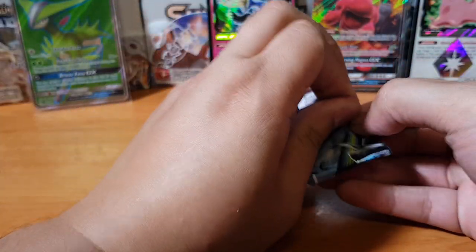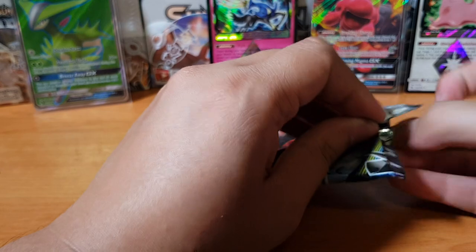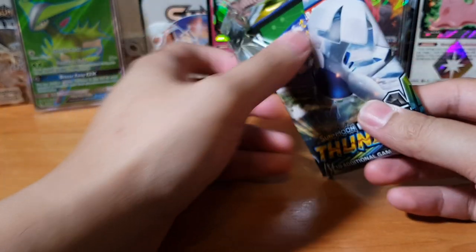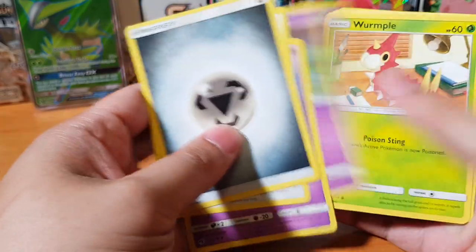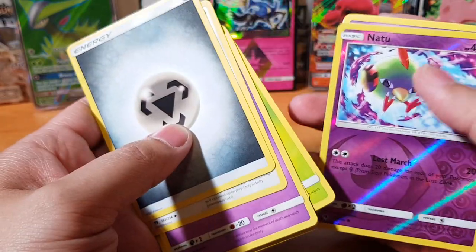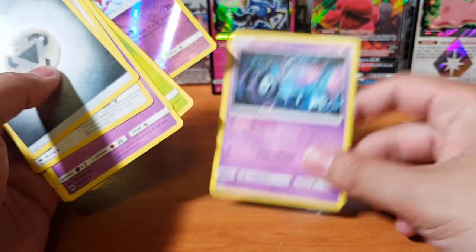Alright, last pack, guys. Let's do some magic. Nah, I actually don't think I'll be pulling anything now. I'm pretty sure that is the other secret rare that you pull from this pack. And yep, nothing. Nothing. So we'll go through this real quick. Combee, Weird Hair, Larvitar, oh Natu, how do you do? And Unown, the missing Unown.